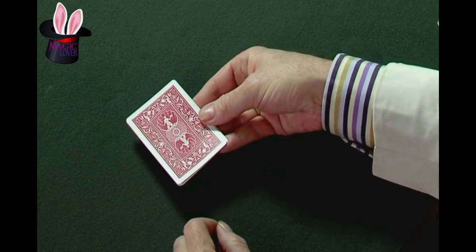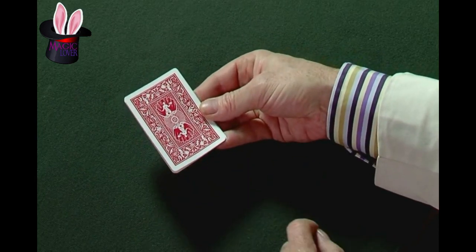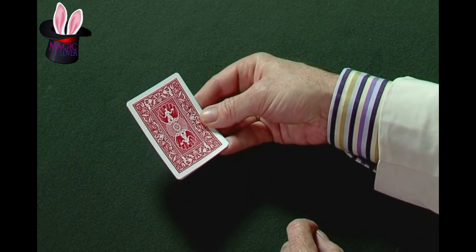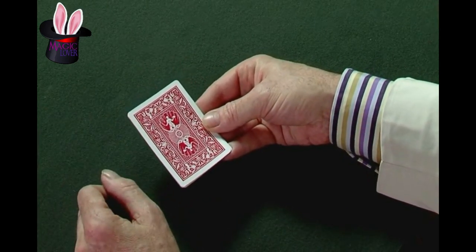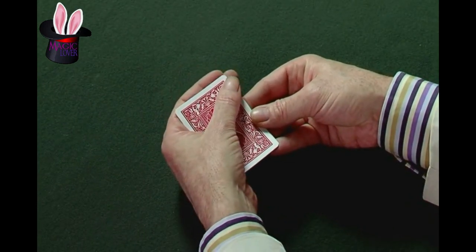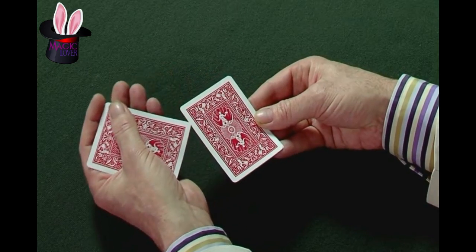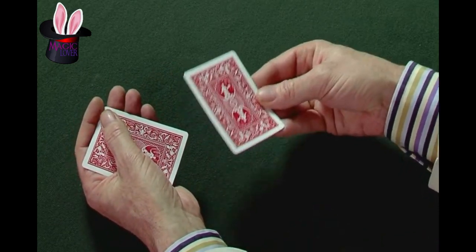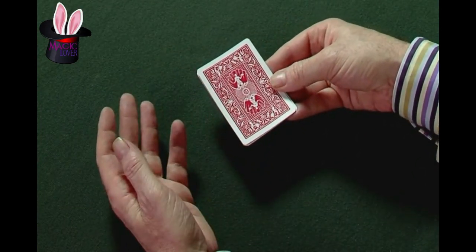The right hand grip. The thumb is on the edge of the cards, the fingers underneath, slightly bowing the cards. Now for the original 4 count, the left hand comes over, the left thumb takes just the top card and moves forward. It's really important that the right hand stays still. It's not one of these squidge, squidge, squidge counts, trust me. That just looks like 2 ferrets mating in your hands.